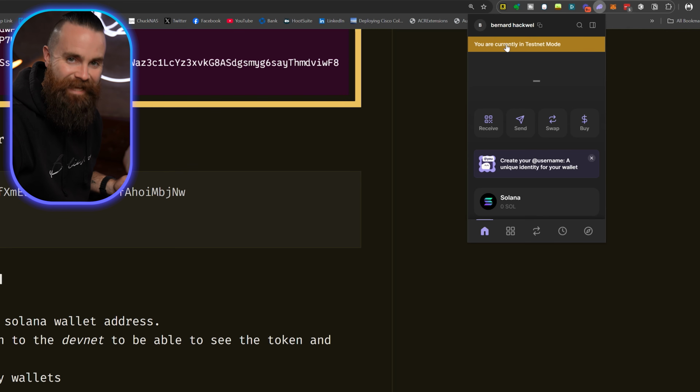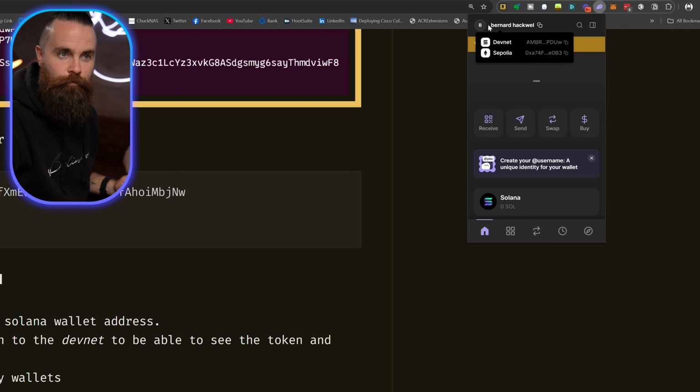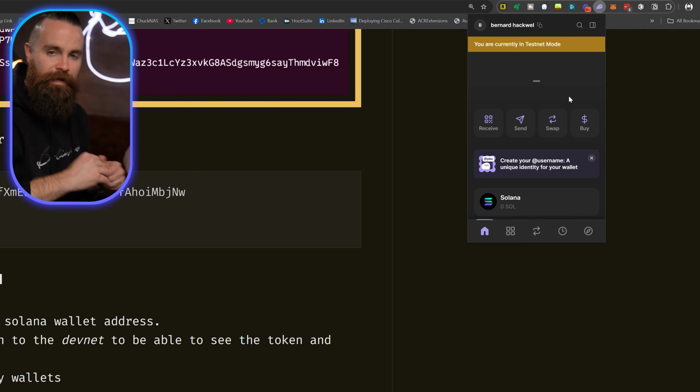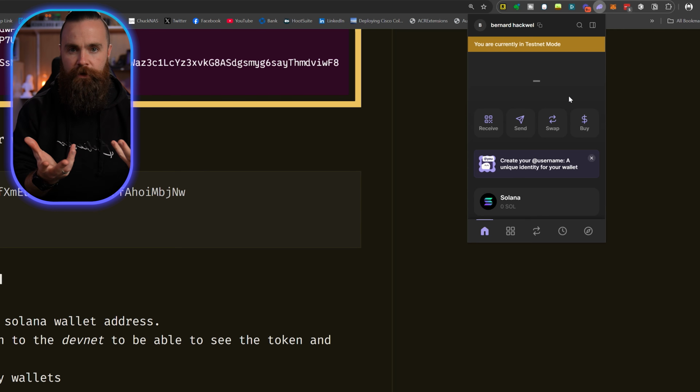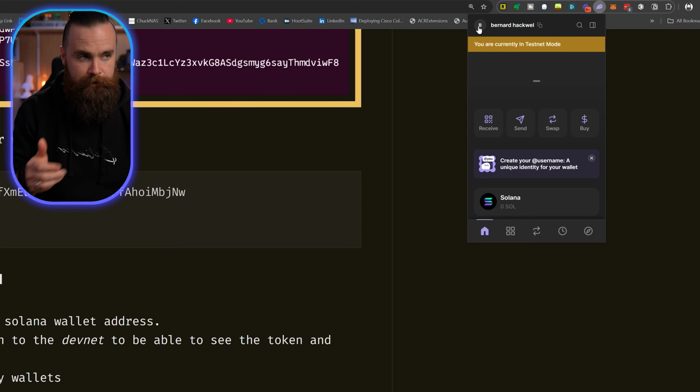Now notice I'm in test mode or testnet mode for my Phantom wallet here. And by the way, Phantom's an application, a wallet program where you can upload your wallets and just use them, or create new ones like I just did. It's one of my favorites. They have a great mobile app too. It's what me and my girls use to transfer cryptocurrency.